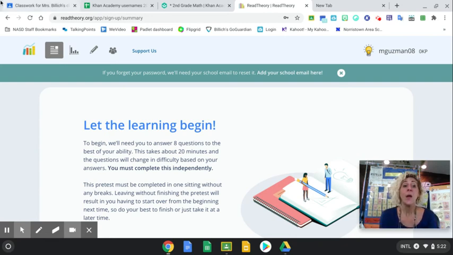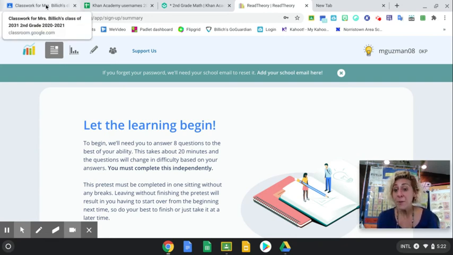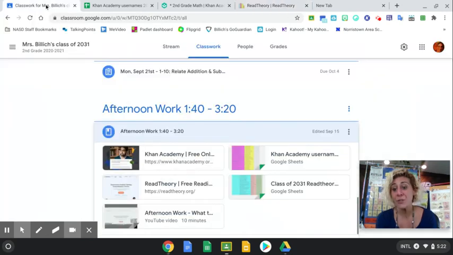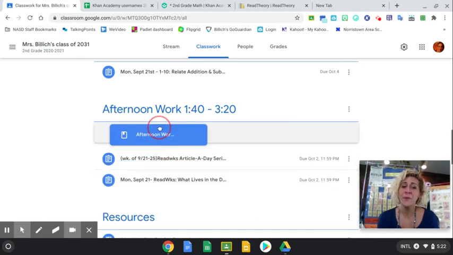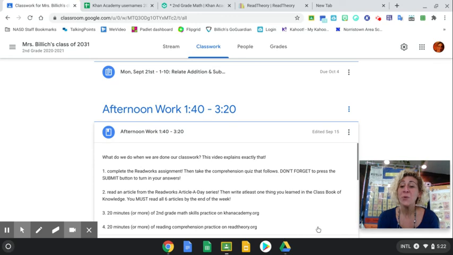Now, the district did pay a substantial amount of money for the IXL program. It is a very expensive program that the district put a lot of money into. So that's why when you click the link for IXL, it takes you right there.